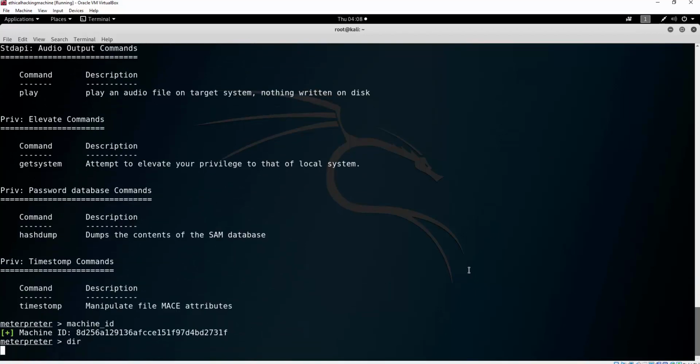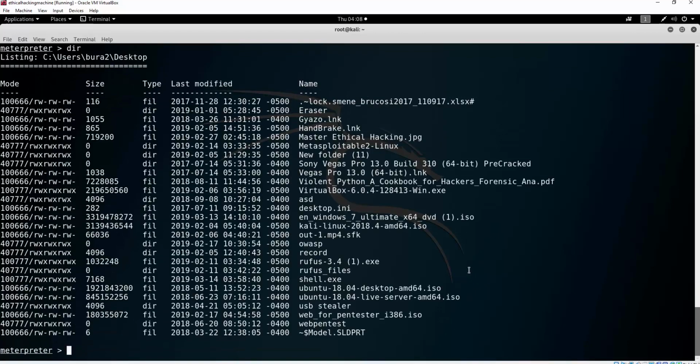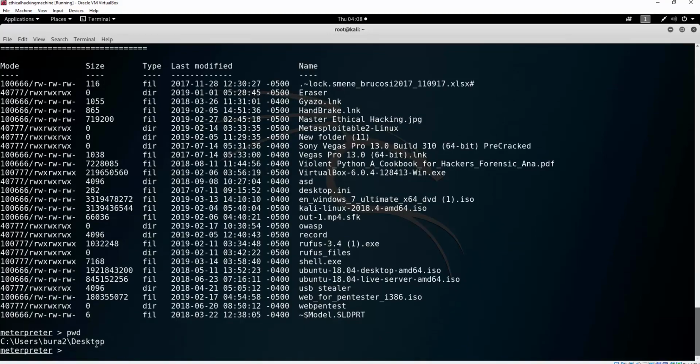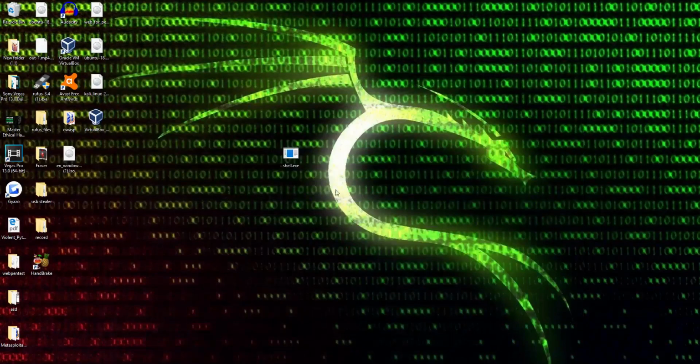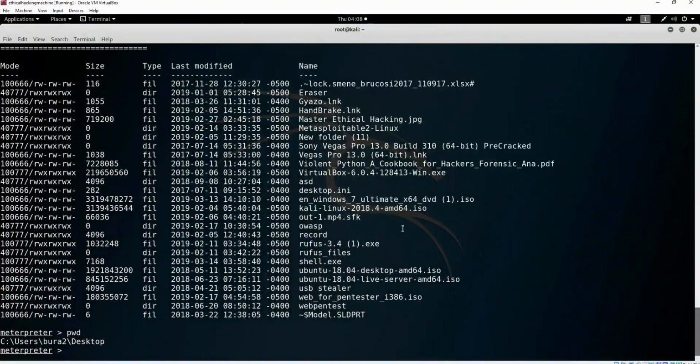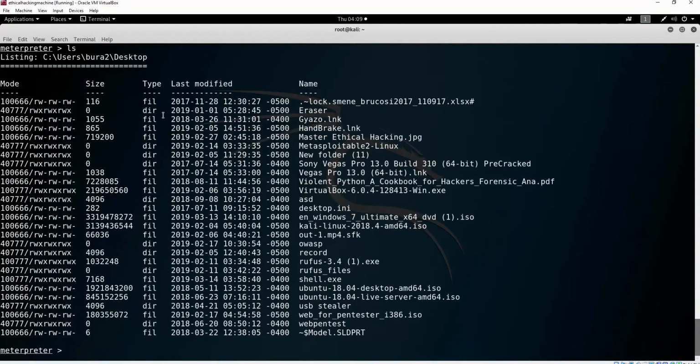So dir, if you just type here dir, which is the command for the Windows command prompt, in order to list all of the files in the current directory, we will see the files from my desktop. Since if I type here pwd, I'm currently in my desktop folder, since the file that we ran is on my desktop. And if I list all of the files, I will see these files right here. As we can see, these are the same files. Now, for the dir command, you can use that one, or you can use ls. It is the same.